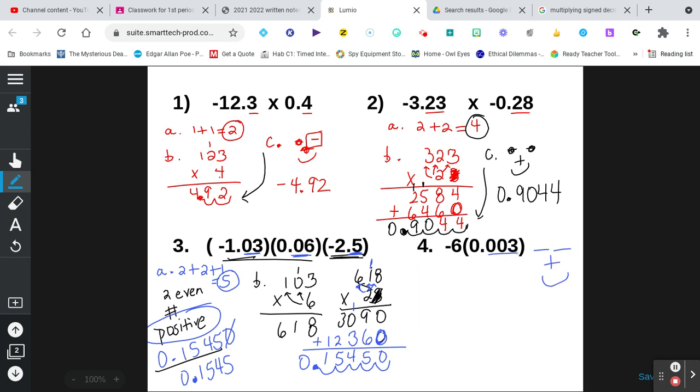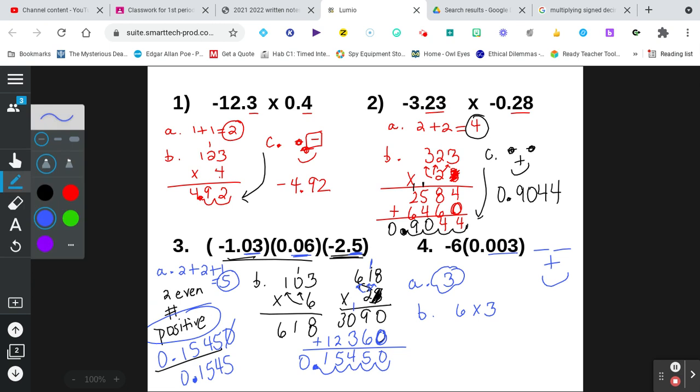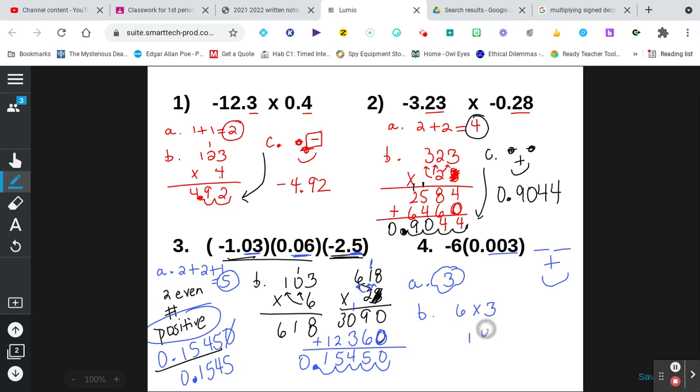I have 3 numbers behind the decimal, so I'm only going to commit 3 to memory. I'm going to multiply this negative 6 times 3, or just 6 times 3. I'll pick the sign out in a minute, guys. Not really concerned about the sign. 6 times 3 is 18. I committed 3 to memory: 1, 2, 3. In the empty space, put a 0. I'm able to put a 0 before the decimal.